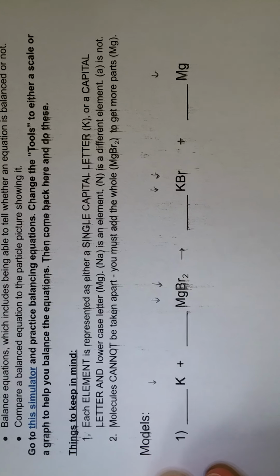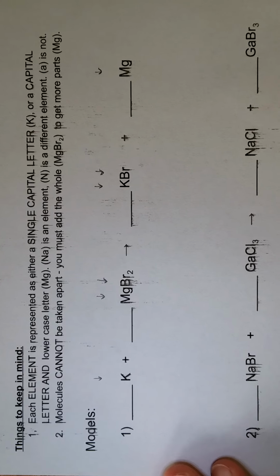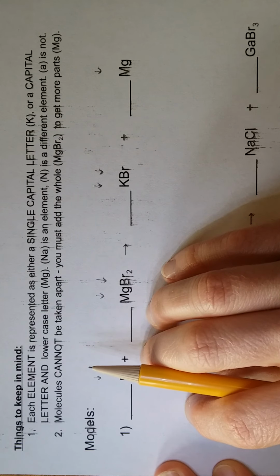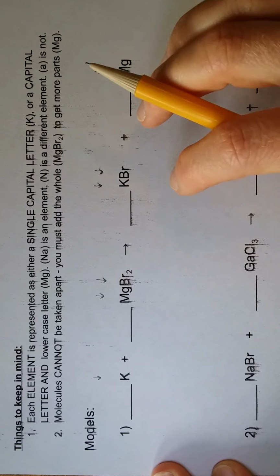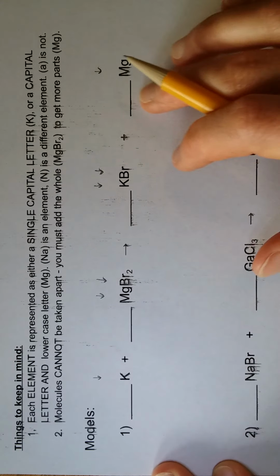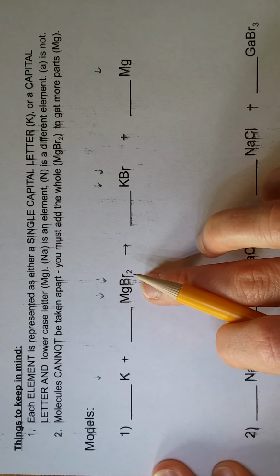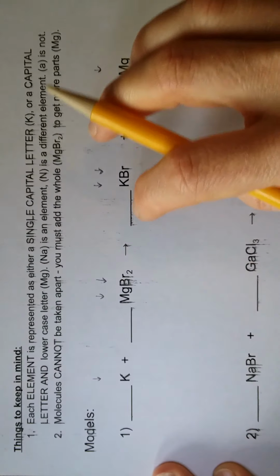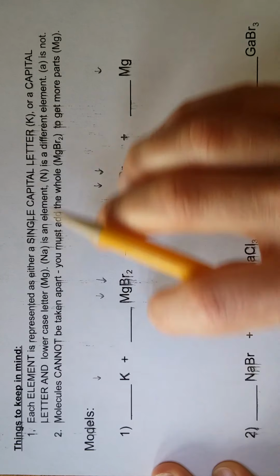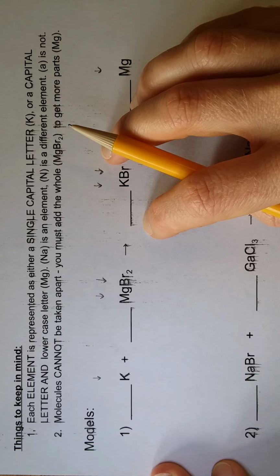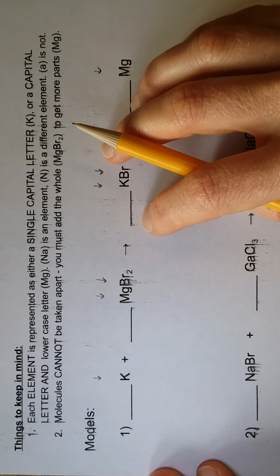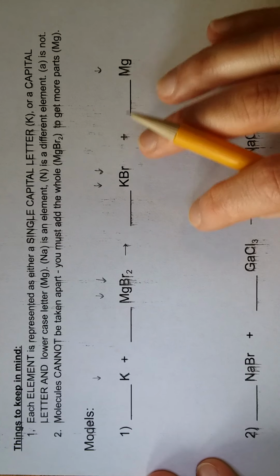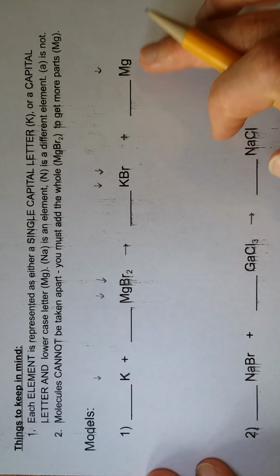So let's jump in. The whole point of balancing equations is to make sure that we have the same number of atoms before the reaction as after the reaction. Now during the reaction, those atoms are going to rearrange themselves. They're going to break bonds and reform bonds, but the atoms cannot be created nor destroyed. So the atoms that are present at the beginning have to be present still at the end. So we're going to balance the equation by counting how many are going in and how many are coming out of the reaction and change the molecules accordingly.